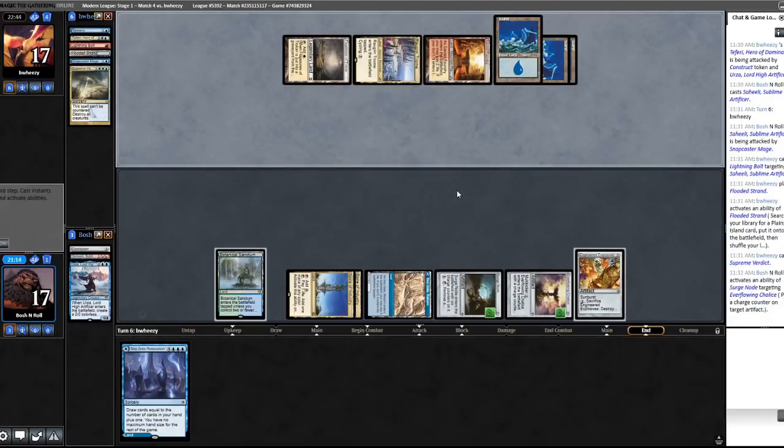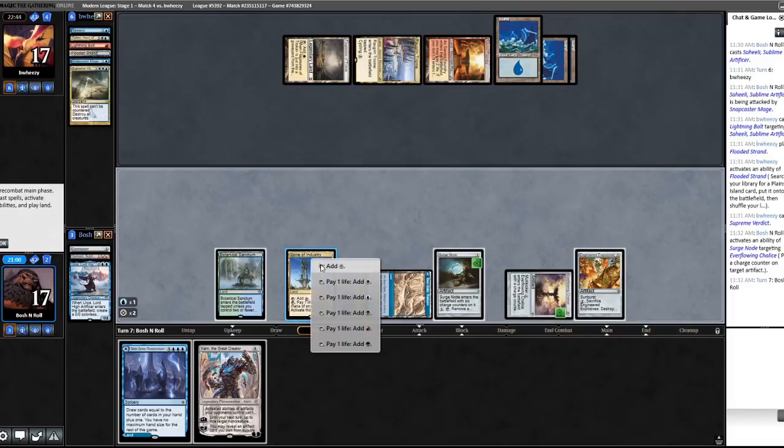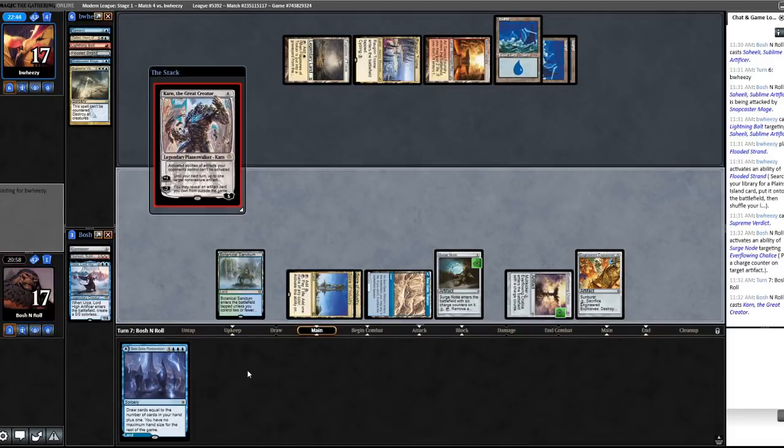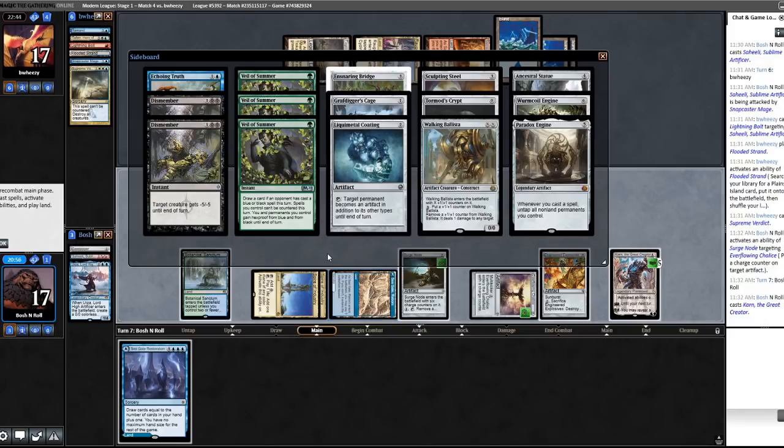I charge my thing. Karn's a good card. I think I'm going to leave this Surge Node on 1. Sideboard, what's good in this matchup? They've already shown me Snapcaster Mage. They've also shown me Lightning Bolt, though, which is pretty scary.